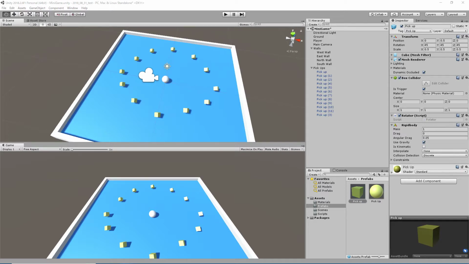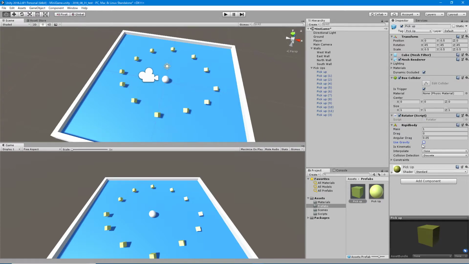Let's exit play mode. If we look at the rigid body component, we could simply disable Use Gravity, which would prevent the cubes from being pulled downwards.